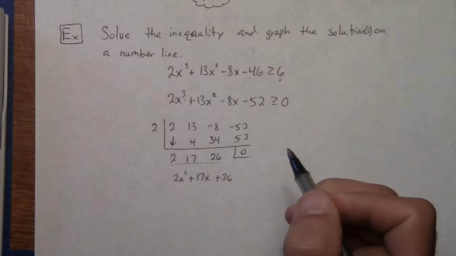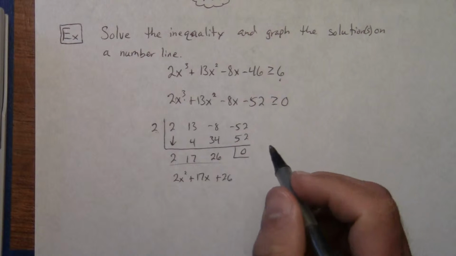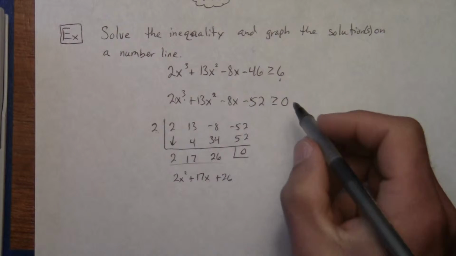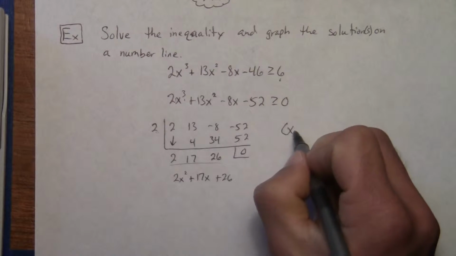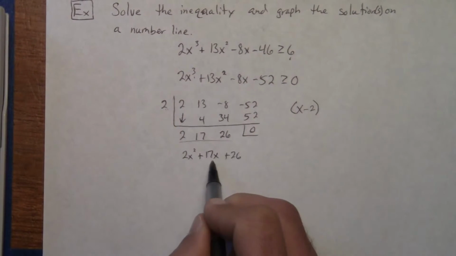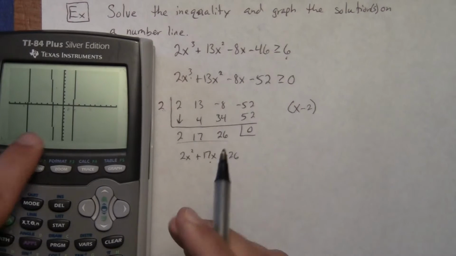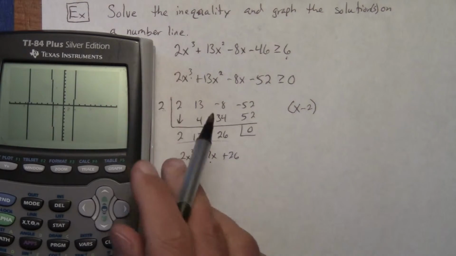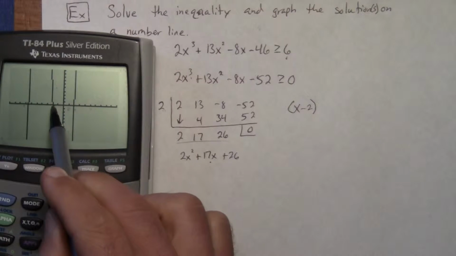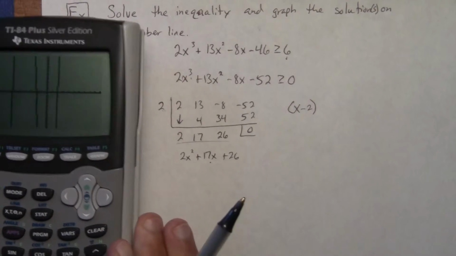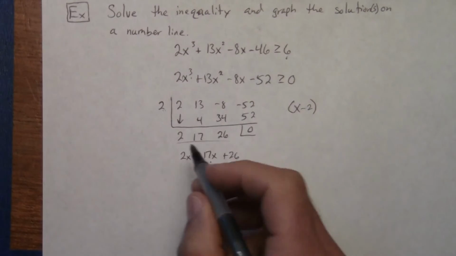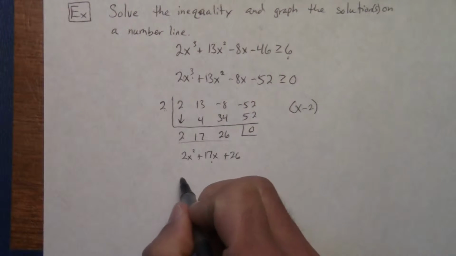And if that's throwing me trying to factor it, you can always use the quadratic formula. Again, it's whatever comes to you when you're doing it. So I know this is going to factor into x minus 2. Now I can take a look at this and maybe figure out on my calculator what it is. It almost looks like it goes through negative 2, but I'm not sure. So again, you can try plugging negative 2 in through synthetic division.